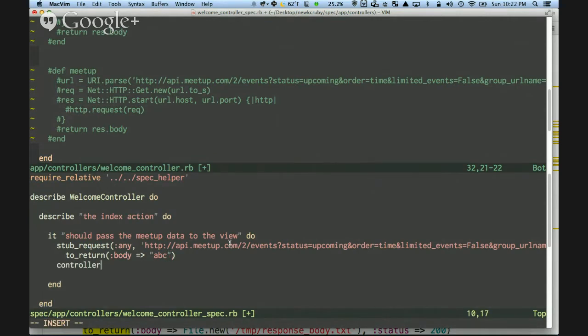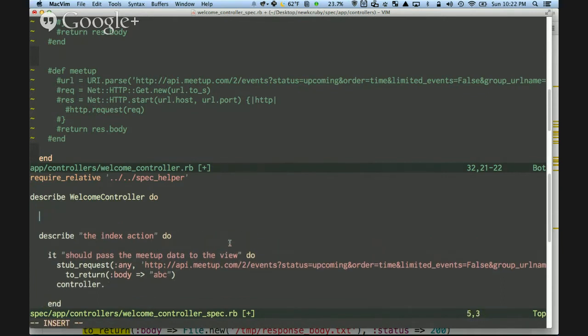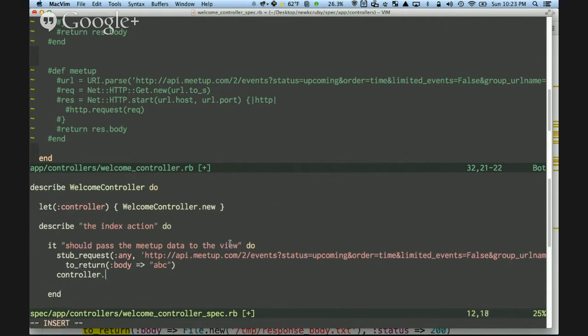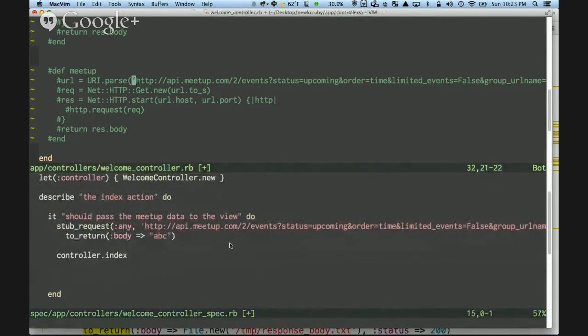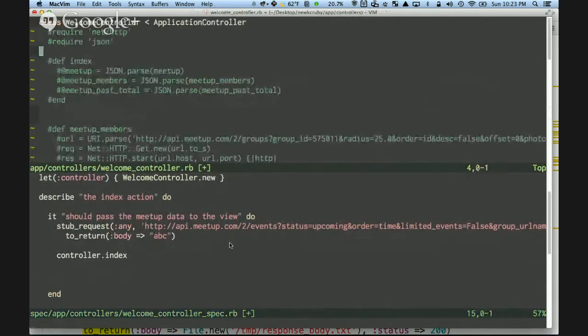And then let's instantiate a controller. Now I love to do this because then I can just have it instantiated in one place. So controller.index. When I do that, then the meetup should equal the data. Oh, and look, there's a JSON parse on it.